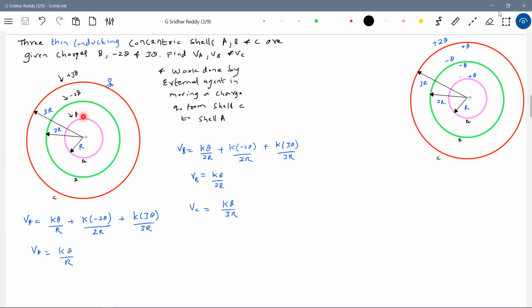You should not take the difference of this, that is wrong. This whole charge plus Q will appear at the center for this person. It's an assumption from Gauss law. Similarly, the whole charge minus 2Q will appear at center O for this person. So this will be K. And the person is on the surface, so potential. Similarly, if you want to calculate the electric field here, the field at this point is only due to charge Q on shell A. If you want to calculate the electric field here, the field here is only due to these two charges. The field here is due to all three.